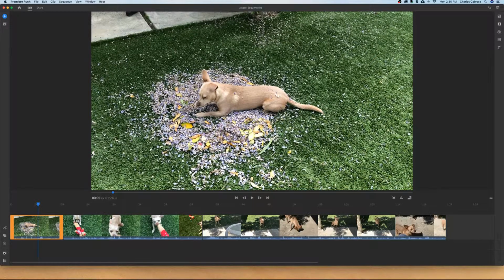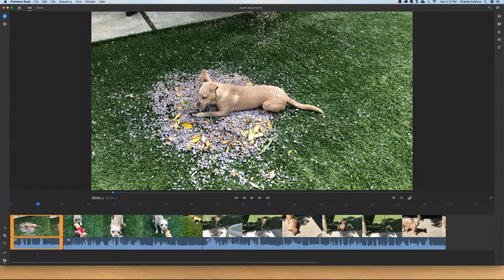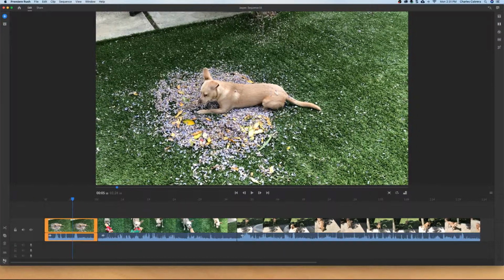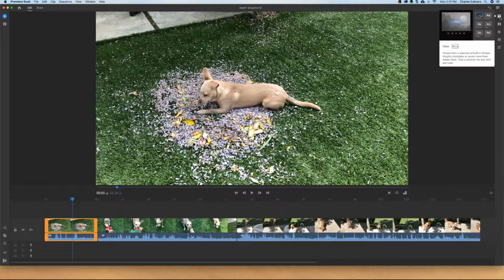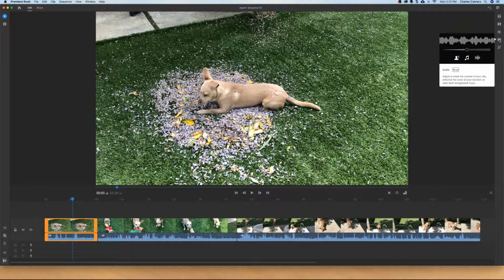You can expand the audio. Here you can control what goes on with each track. Same on the other side, where it gives you information about your titles, your transitions, color, audio, cropping.